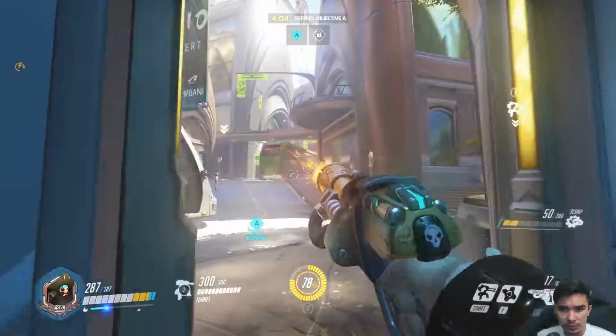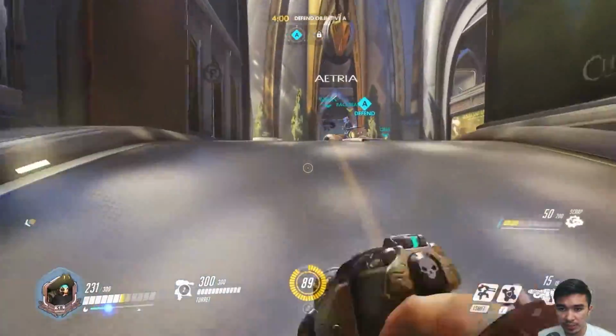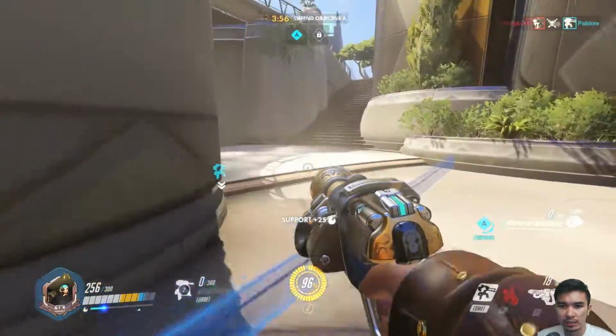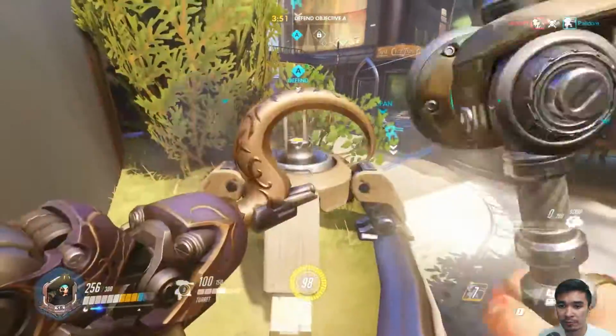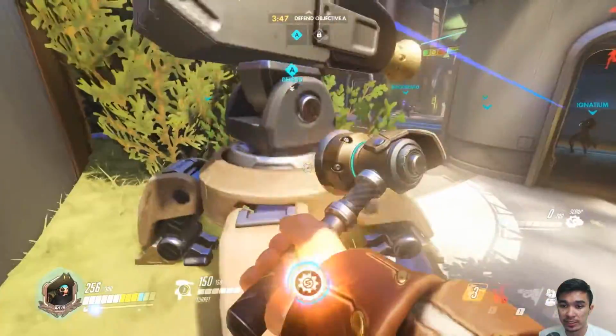So as you can see there, I'm just leaving my turret kind of off in the corner there by this bus. With turret placement, typically I want to put it in places where the enemy has to come to it, and they're in a position where they're being fired at from not only your turret in one corner, but also yourself and the rest of your team in another.